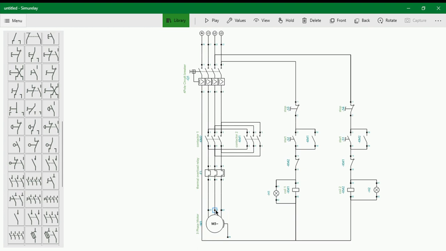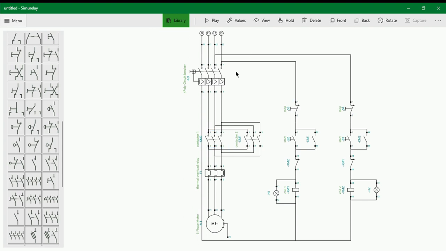So in our circuit, we have the power circuit. The power circuit here is composed of this circuit breaker, a 4-pole circuit breaker, these two contactors, contactor 1 and contactor 2. It is composed of the thermal overload relay and the motor itself.